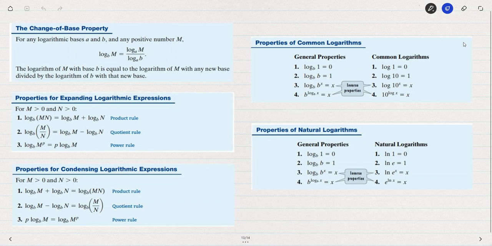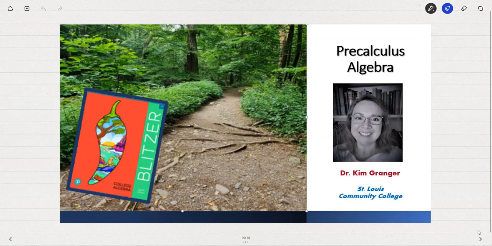You'll need to be very familiar with all the properties. If you haven't watched the video that walks through each of these properties, I'd encourage you to rewind and go back to that video and then maybe watch these examples worked out again. Logs are not really difficult if you get the practice in. It is something new for most students, so you need to practice it a bit to get to where you can work with the different examples of logs. I hope that this video has helped you get started with that study.